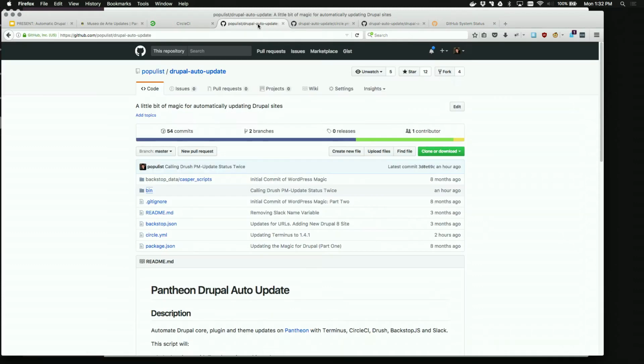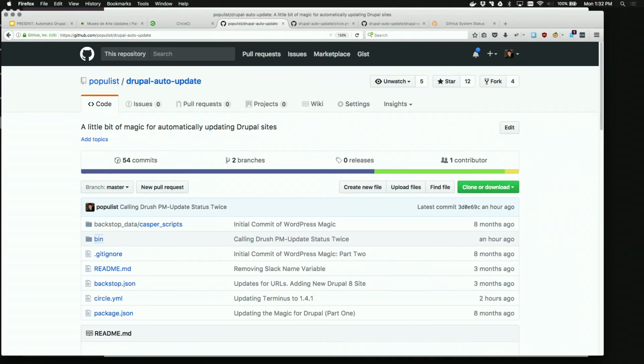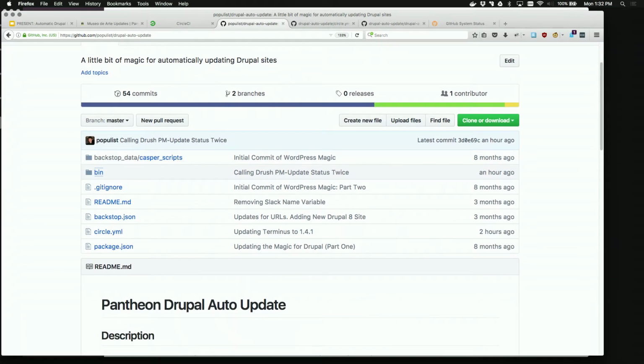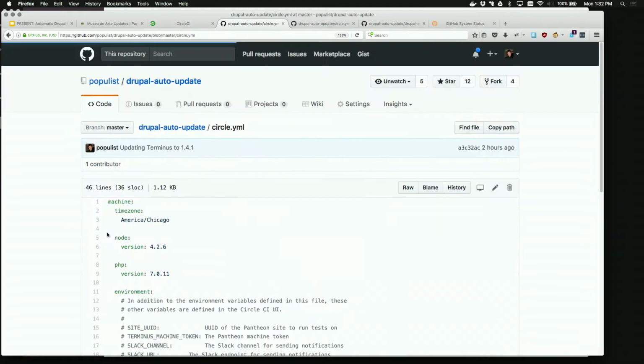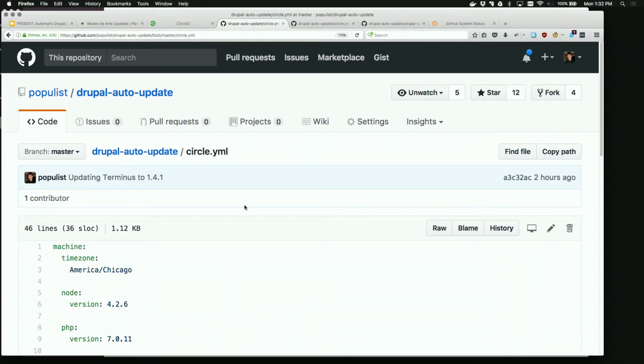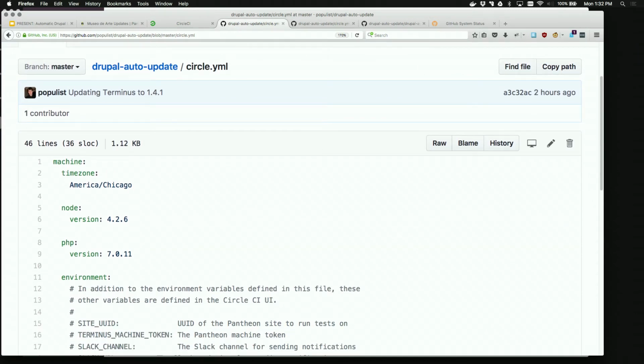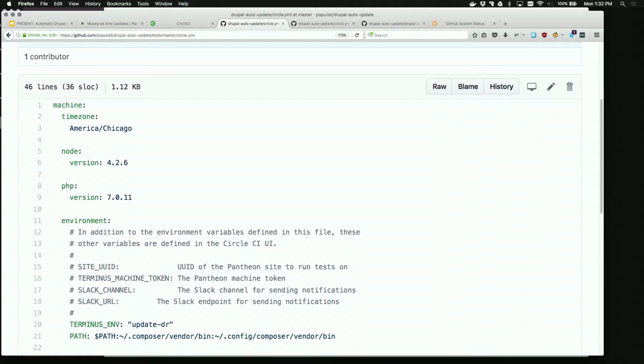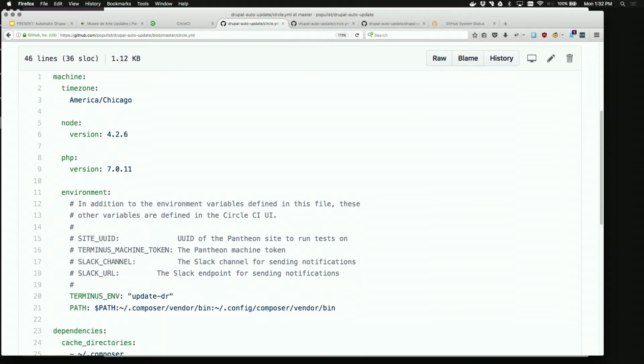But let me go ahead. I'll show you what this actually looks like, because that's probably the coolest piece. So what a continuous integration script looks like is something that exists in a Git repository, typically with your website code. And what you have is a single file, in this case circle.yaml. This is the file that is the instructions of what to do. It can look a little bit daunting at first. There are a lot of little things that do things here and there. But this is the instruction set to the robots.